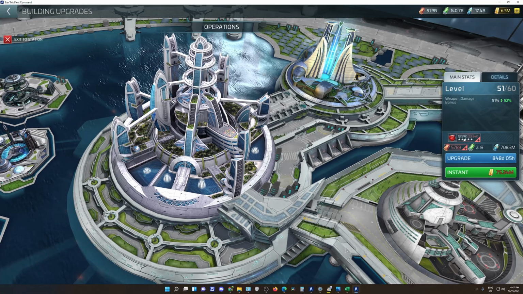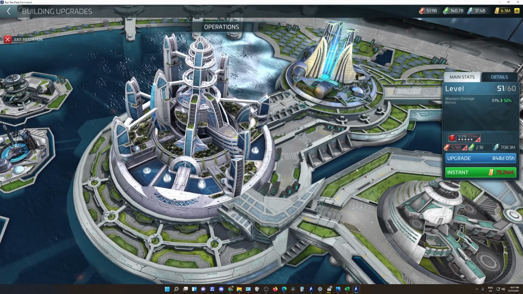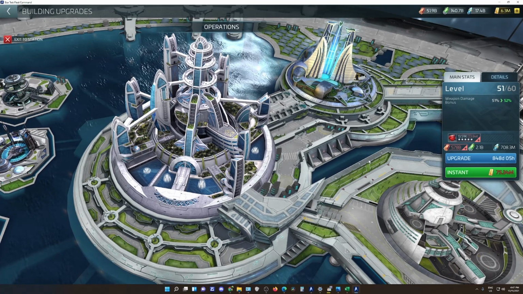Yeah, don't forget G5, which is 123,000 platinum. But I bet you it'd cost a lot more. 63 million. Whoa. Okay. So I've got a lot of work to do to be able to get to 52, obviously.